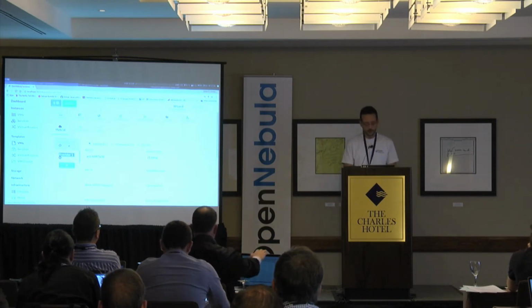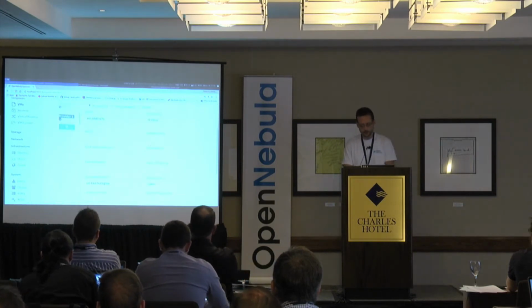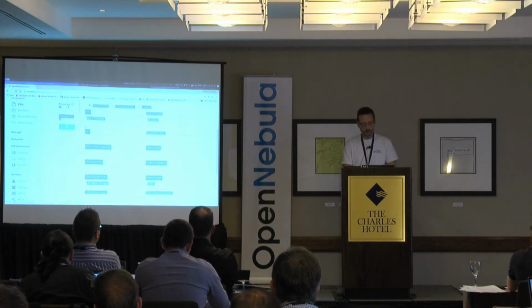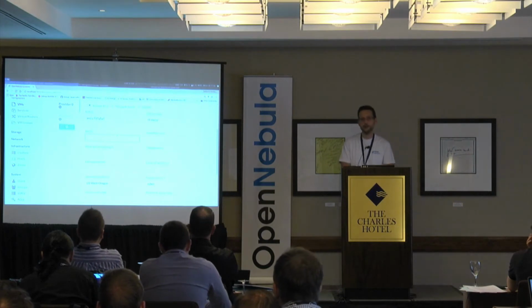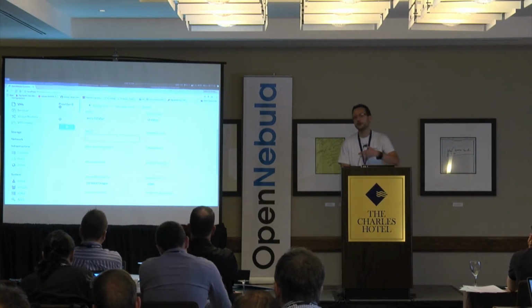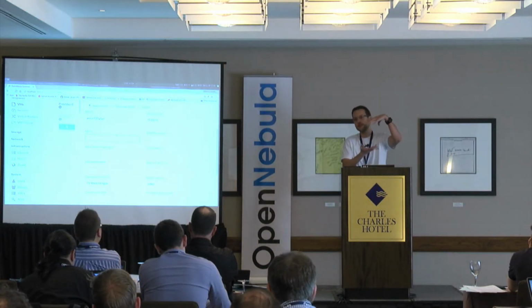For example, I have this template. If it is going to be instantiated in North Virginia, it is going to use this AMI with this instance type and key pair. But if it happens to be instantiated in Oregon, it's going to use another AMI, and it's going to use another VPC or whatever. So under the same template, it can be instantiated in different forms.